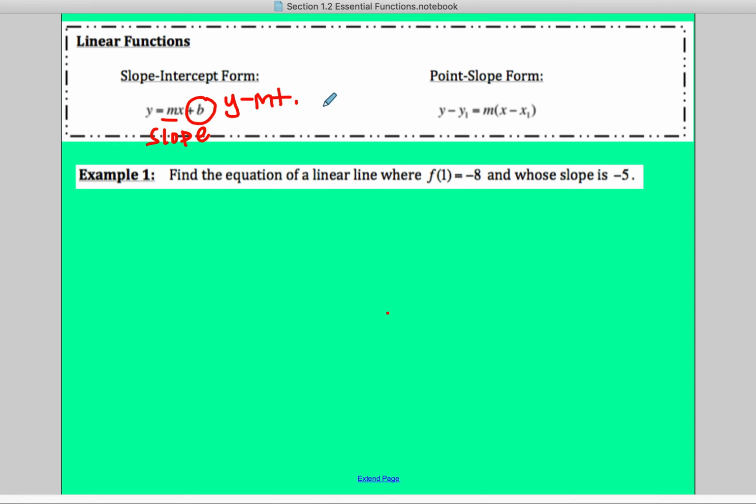And then you have your point-slope form, okay? When you're given point-slope form, once again, you know your slope, and then you know one point that's on your line, and that's (x1, y1). A lot of times we start out in point-slope form and move it into slope-intercept form to simplify. Usually this is the quickest route to go.